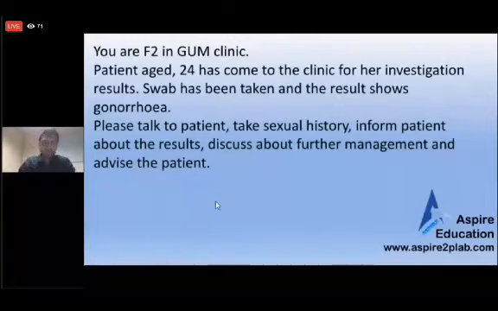Okay. So this is about gonorrhea. You have the result. You have to explain the result, take sexual history and find out why she has got an STI. So she has multiple partners. She doesn't use condoms. So you have got all the positive findings to say that this is an STI because of so and so things. And now you have to follow so and so advice. Right.